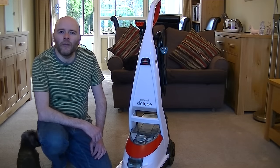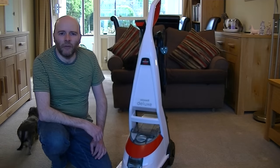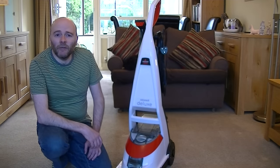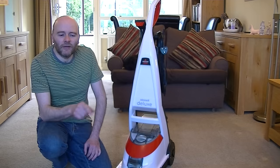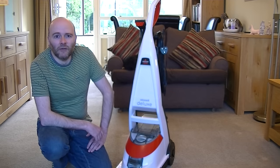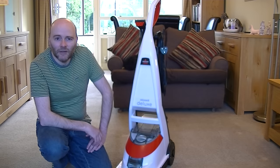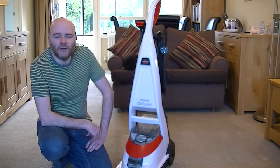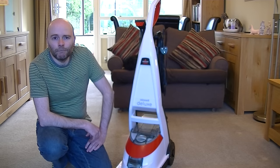Today I'll be reviewing the Bissell Deluxe Upright Carpet Washer. I've come to another house because unfortunately my carpets have just been cleaned, but the carpet I'm kneeling on is pretty dirty because there are a lot of dogs you may have seen milling about. A lot of dogs who live in this house and several dogs come to visit, so this carpet is well overdue for a good cleaning.